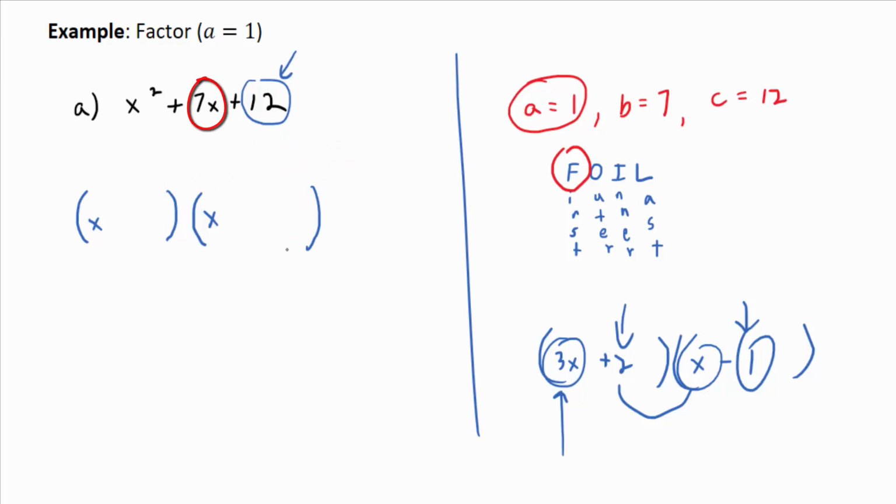So the method is this. You find two numbers whose product is the last number 12, and whose sum is the coefficient of the middle term. And you might know what those are right off the top of your head. 3 and 4. So reverse FOIL gives us x plus 3 times, as a quantity, times x plus 4. Let me write down that method for you.